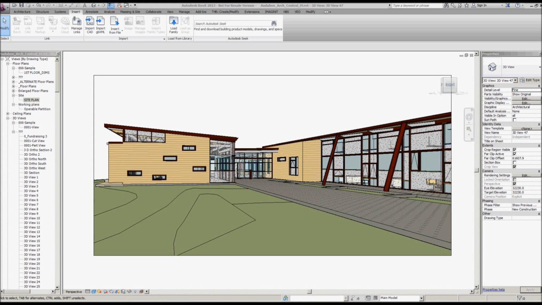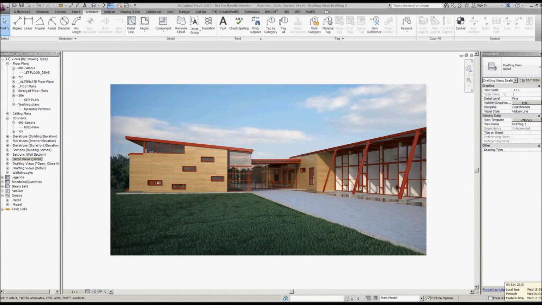You can create as many of those as you want, and obviously you can within Revit render that view and get a pretty impressive output from Revit itself without having to take it into other tools. But of course you can dynamically link this into something like 3D Studio Max to get a higher quality, maybe for publication, view of this model. So that's just a brief overview of Revit.